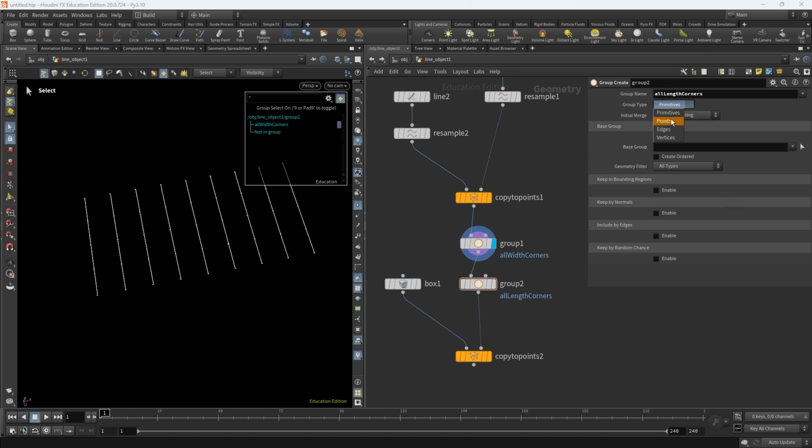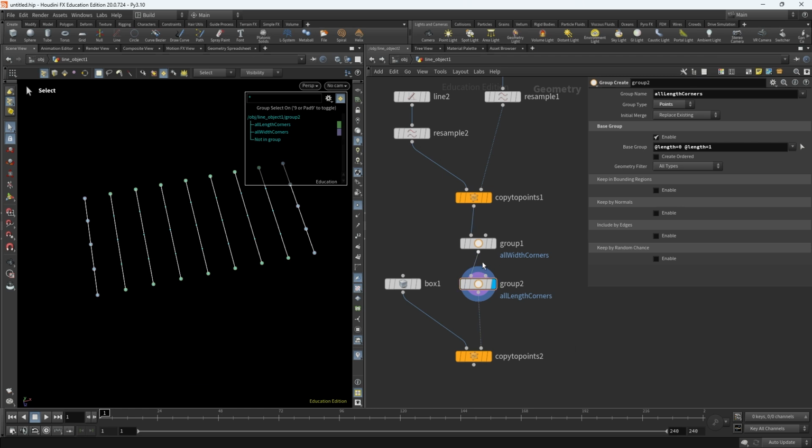And again, it's going to be a point group. And again, this time I'm going to use length. So at length. So again, I'm using length because it's the name that I chose. It could have been any name really. So equal to 0. And also give a space. And then at length equal to 1. So make sure you're using the actual equal sign. There you go. So let's see if that actually works. So I'll just go here and activate that. And all length corners. So see, it's basically here and here.